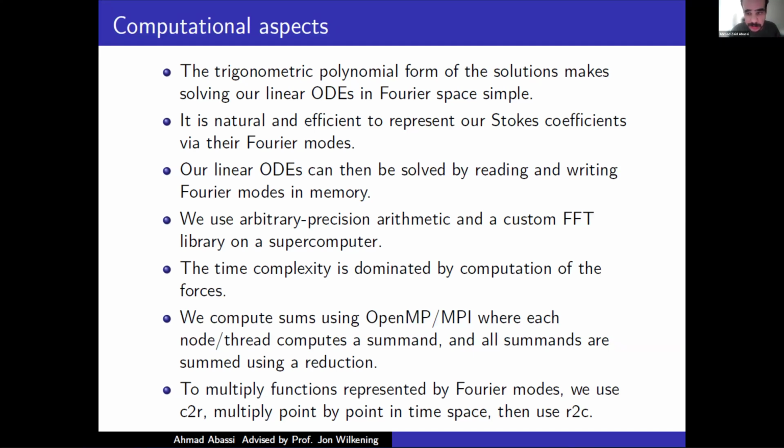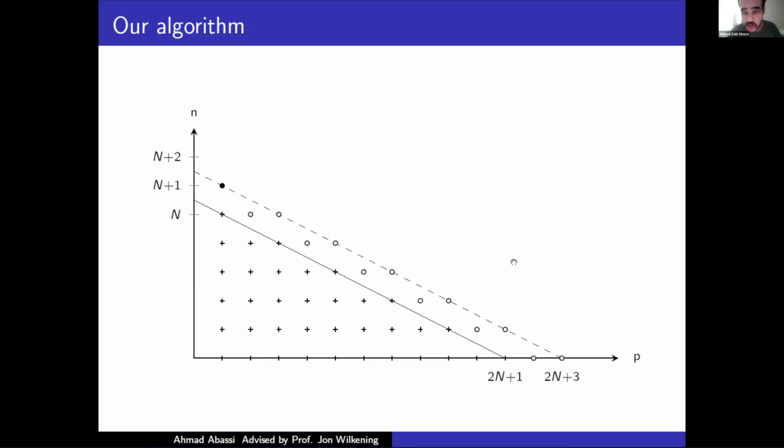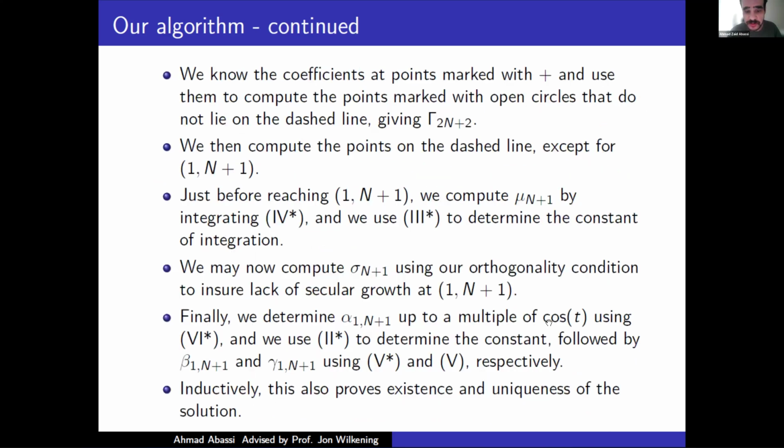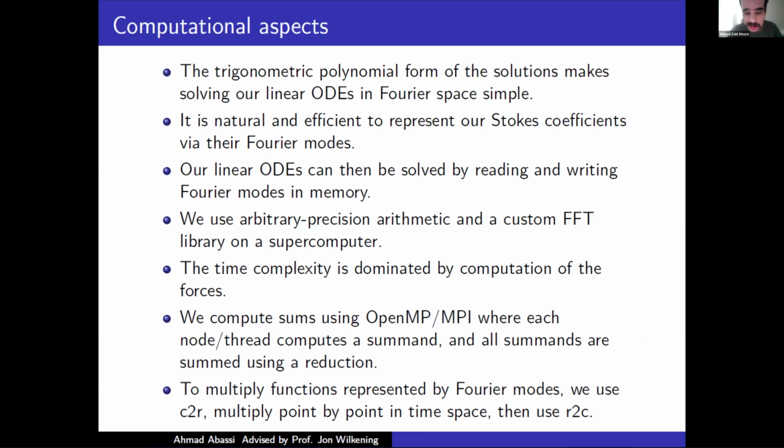And it turns out that the time complexity is dominated by the computation of our nonlinear forces, obviously, since in this case we have triple and quadruple sums, unlike Amick and Toland, where they only had double sums. So the order we reach is naturally restricted by this with given resources. And we implement a hybrid OpenMP, MPI, C++ approach, where each thread node pair actually computes a summand. And all the summands T1 to T4 are combined or summed using the appropriate reduction at the appropriate parallel level. So in other words, we do compute in the algorithm each level sequentially, but we parallelize the work at the force level since this leads to almost perfect load balancing and keeps most workers busy in the parallel environment.